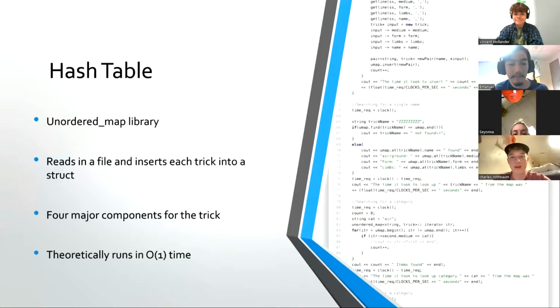For the hash table implementation, we used the unordered map library in C++, and this made understanding the processes behind the code a little bit interesting, because it's kind of a black box.